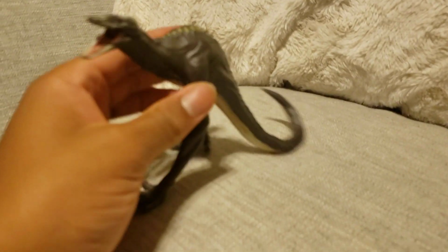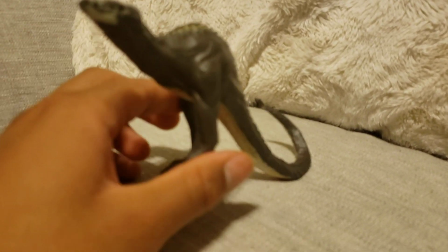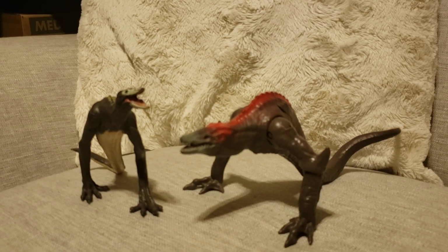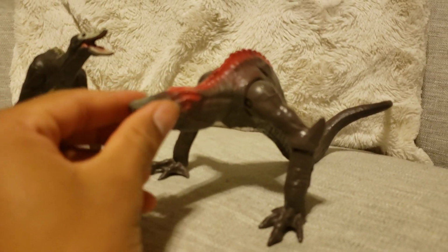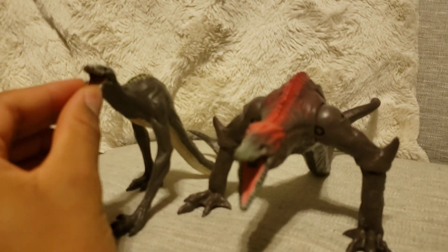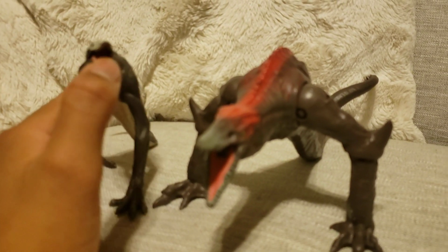My next figure is the Leonard Skullcrawler from Kong: Skull Island. This is the first Skullcrawler figure to ever come out, the official Skullcrawler figure. And I really like him. But there's not really too many Skullcrawler figures out there. Let me show you a little size comparison between both the Skullcrawlers, side by side. The Leonard Skullcrawler is a little bit taller, but this Skullcrawler is a little bit bigger and longer. I'm really happy to have both of these guys. You got the big one, and here's just a normal Skullcrawler. I put them right by my Kong figures, and they match up really well. But anyway, on to the next figure.